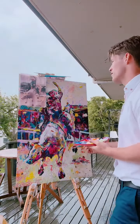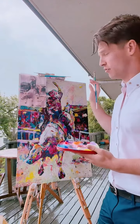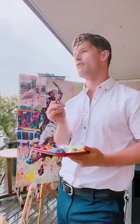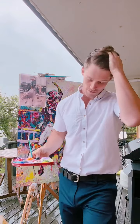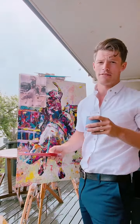What's the approximate lead time on a commission piece? It depends. If you want it done with oils, it can be months, because depending on how thick we put the oils on, they need to dry. For acrylics, you need to give me like 2 weeks to paint, and then you need to give me like a week on shipping. So under a month. Yeah, if you come to me and said I need it as fast as possible, we can work out a trajectory to make it happen. But yeah, it depends on what you're after.